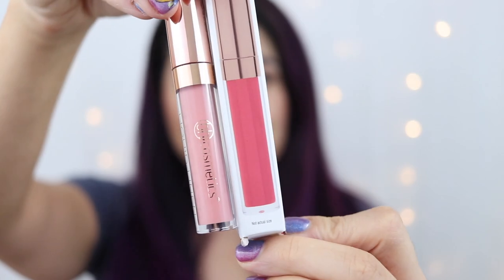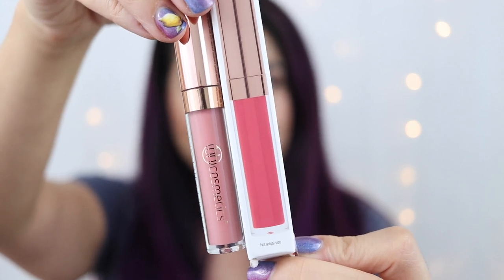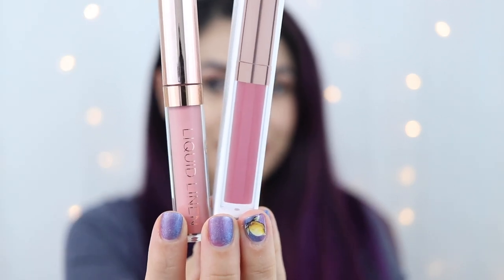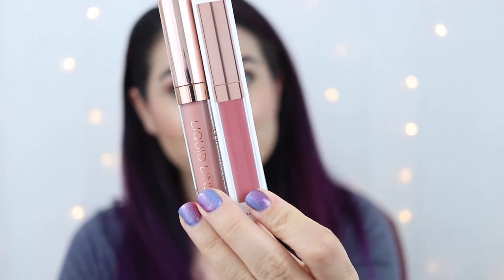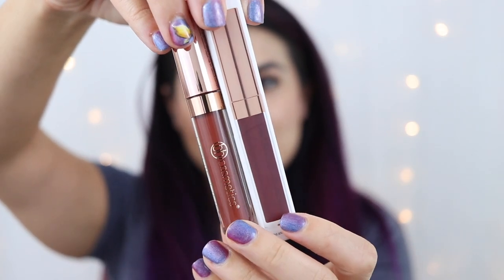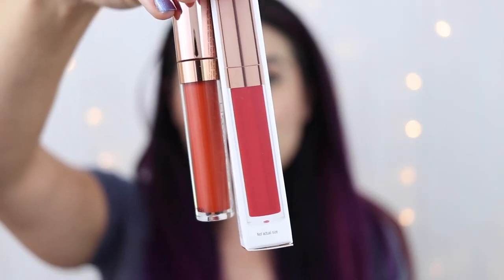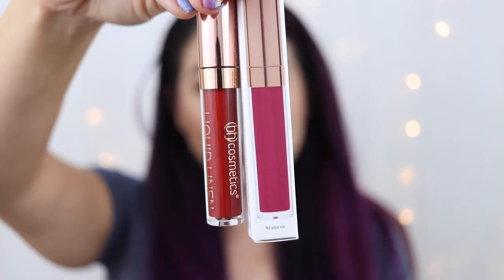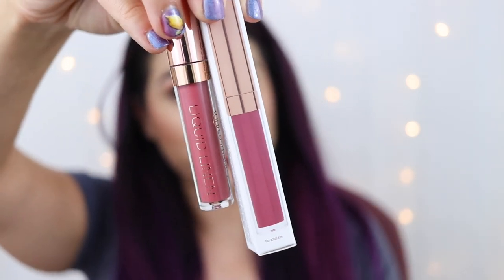Here is the shade Karen in the tube compared to what's on the box — this is one of the biggest differences in the entire line. Here's a shade comparison of Martha. Here's Shelby. Here's Monica. This is Natalie. Here's Evelyn. This is Juliana — probably the closest out of all of them, but still there is a shade difference. This looks almost purpley and this one definitely leans more reddish brown. This is Mel — you'd expect maybe a red shade, but you really get a straight-up orange. Here is Maria, which is what I'm wearing on my lips today — it is a classic red shade, but the box makes it look like a dark fuchsia. And here's Jacqueline.